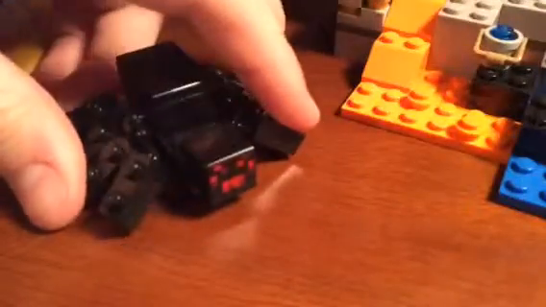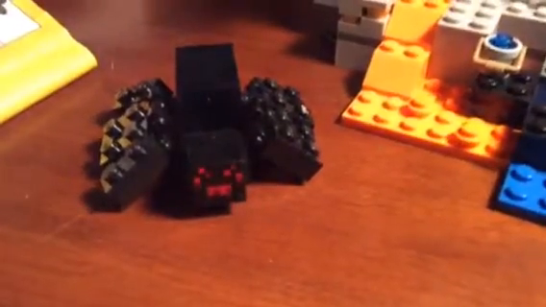Okay, anyway. So here is the bucket of water. No, I'm not done. Oh yeah, so this is Mr. Spider. This is my favorite part of the set. I kind of messed him up when I got this. I accidentally did the legs wrong, but we'll fix that later.